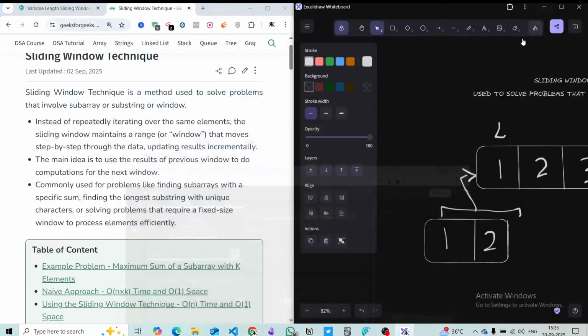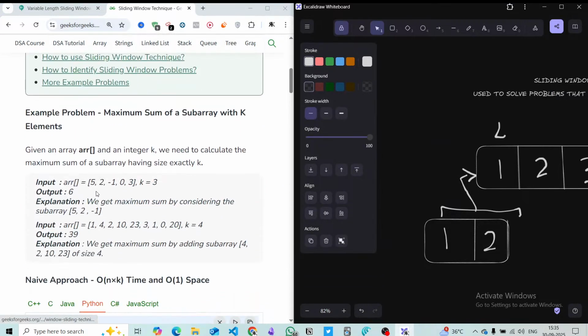So yeah, let's try to solve some problems. Here they have given the problem maximum sum of a subarray with k elements. Here they have mentioned the window size, so the window size is 3. I'll explain in a bit.